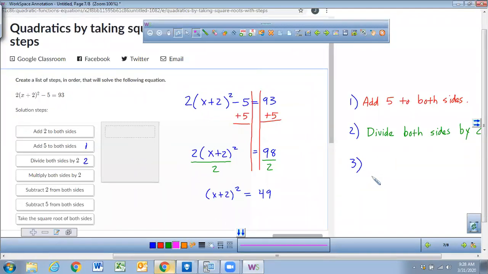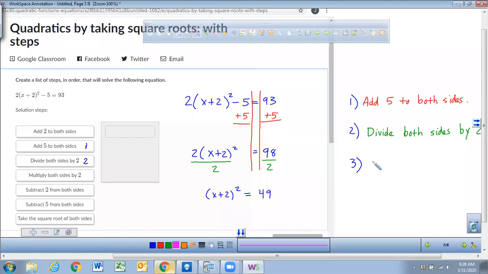All right. Anybody want to take a risk for step number 3? Would you add 2 to both sides? You've got to save that for later. There's a pesky little 2 right here, but thank you for taking a risk. That's important. We have to unsquare something that's being squared. So how do we unsquare something that's being squared? Take the square root of. That's it. Take the square root.